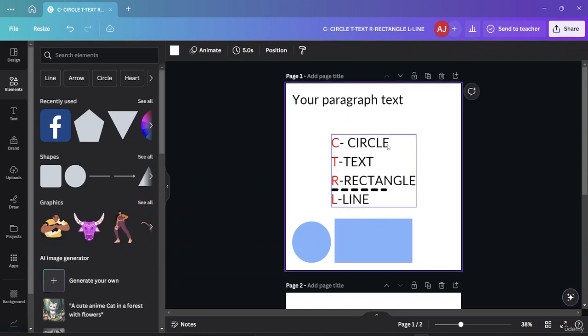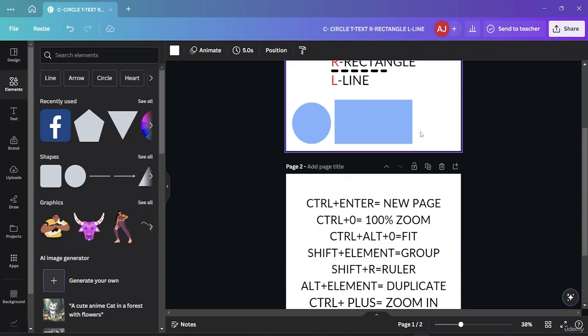I hope you have understood these four. These are the most basic and most widely used shortcut keys in Canva. They are quite easy to remember and quite helpful while we are working on our design, so it basically saves our time. Now we'll move on to a few of the advanced methods.